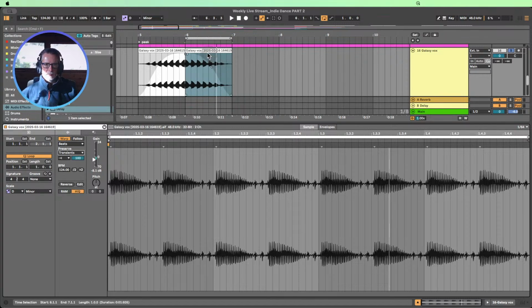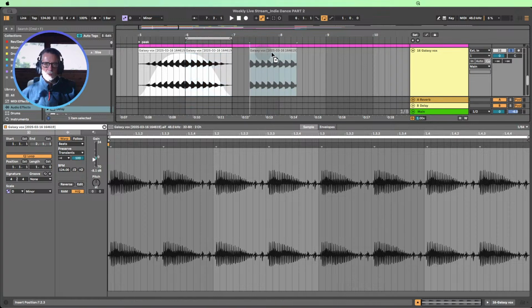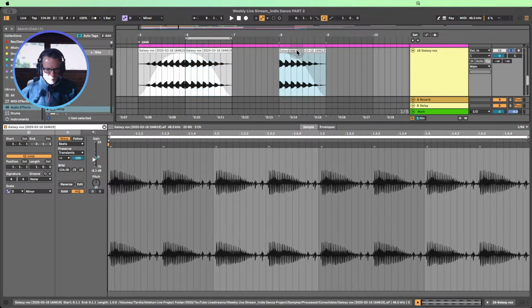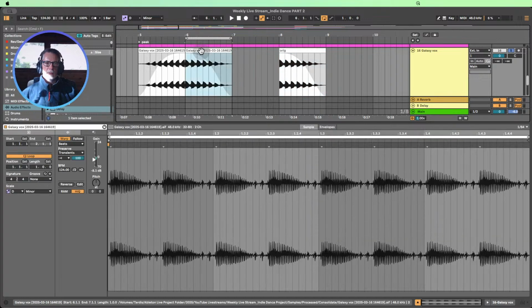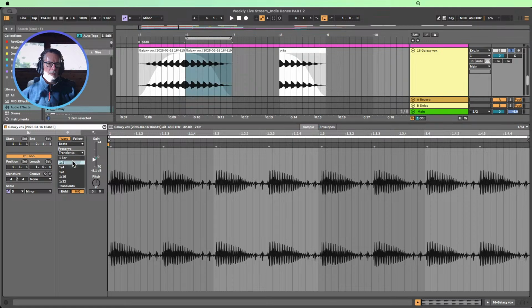So let's say we undo that for a second, copy that across. Let's make this one the original, so we know that that's not changed. And then with this one, let's make it something a bit different. So we're going to go back to 16ths on the transients. So we're using the grid in the background in 16ths to give a little bit of a choppy feel, like so.